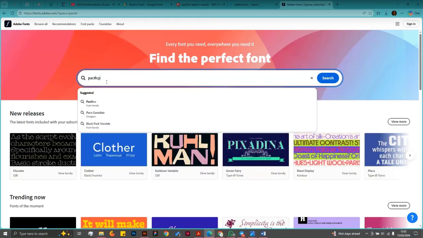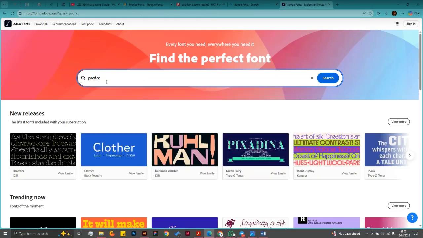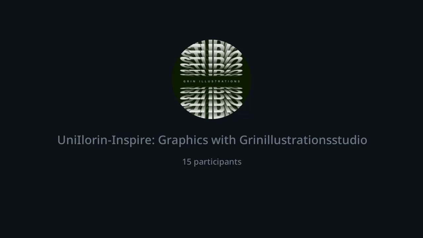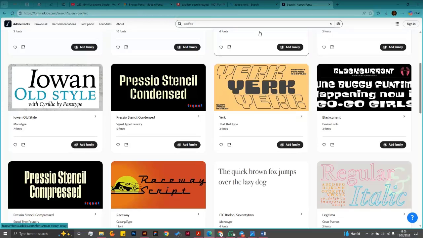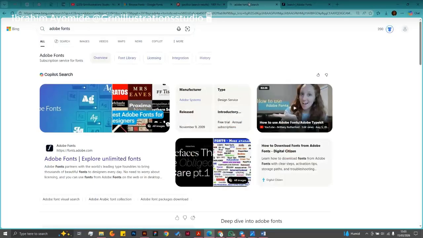So choose your own medicine, or your own, what's it called? I don't like saying poison. So you choose your own style, your own brand. Kindness is also the same here. Pacifico is everywhere, guys. So you can pick it up. You get to explore different types of fonts that are available, depending on the kind of vibe you are trying to create in your design. There are fonts available for you to use everywhere.